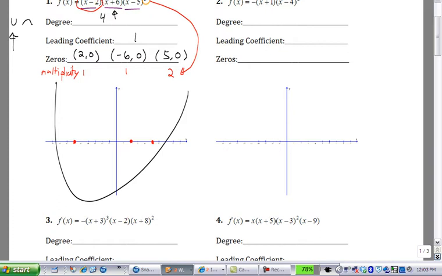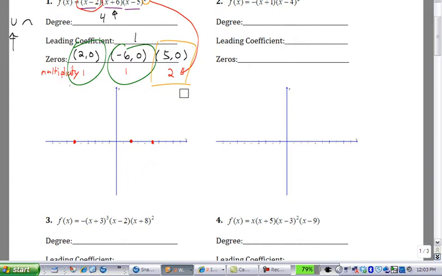So, let's see. We can start this sketch. Remember, it's going to pass through those two, and it's going to bounce off of this one here. So the start of this graph, it's going to be starting from the top. We can erase this one now. Now you have to make a decision. Does it pass through the x-axis at -6, or does it bounce off? It passes through, because we said the multiplicity of that 0 at -6 was 1. So it's going to pass through.